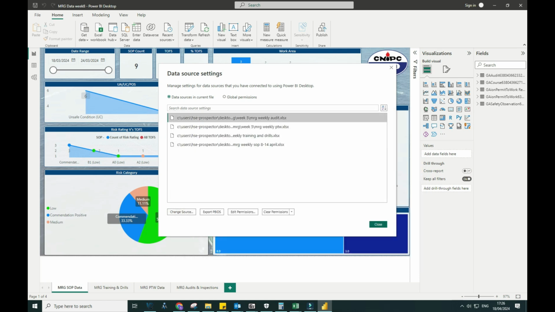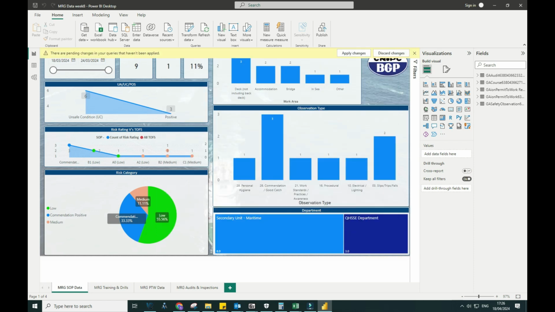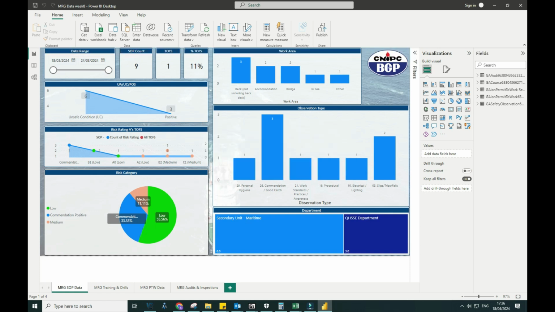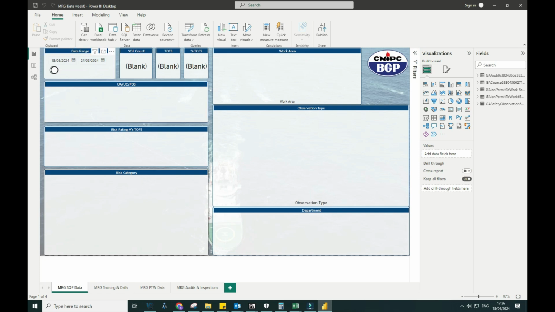Click OK and then close, then apply changes. Okay, so let's check for the date range.